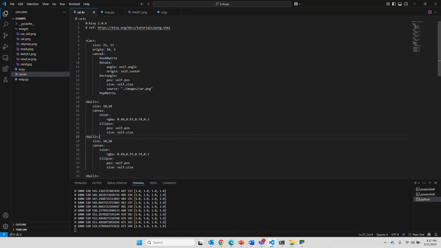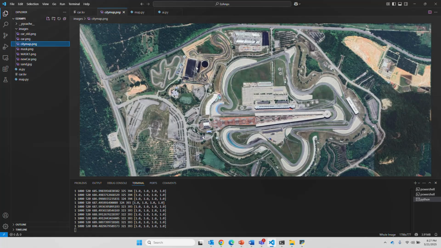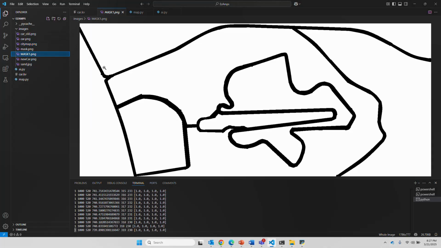And the main thing is the environment. The environment is nothing but the city map, which defines the grassland, the obstacles, and the track. We create a mask out of this environment to teach the car which is track and which is non-track area. Wherever there is a track, we have marked it with black color, and wherever there is a non-track area, we have left it in white color, which indicates the sand or other obstacles. Whenever the car is navigating on the black color, it gets the higher reward, and whenever it moves out of the black color, it gets the negative reward. So this is the environment which is going to teach our AI agent.